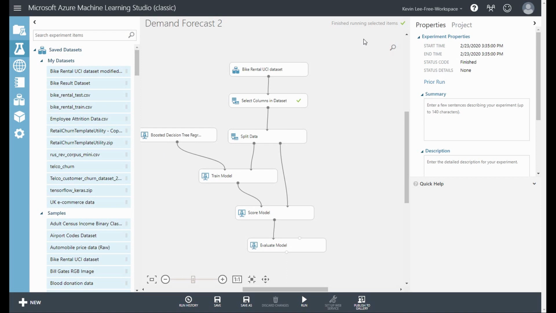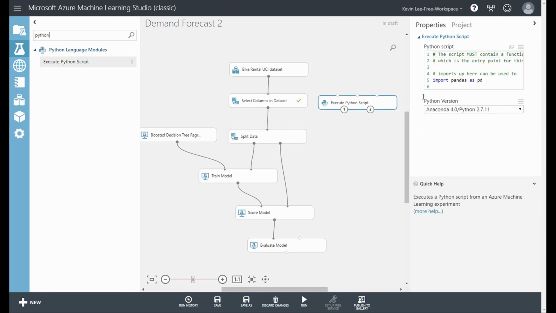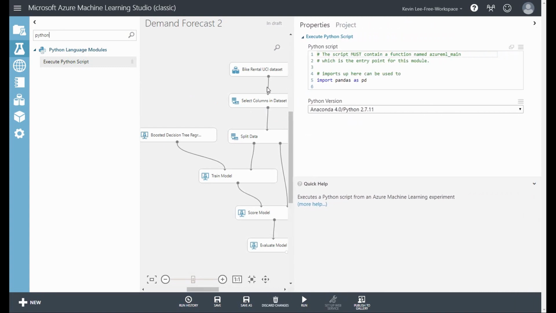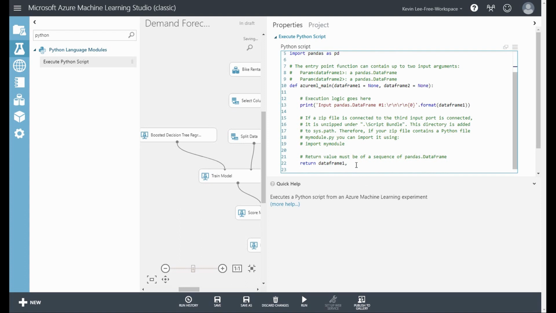But let me show you how to do it with Python. So what I can do here is I can search for the Python script. I put a Python script module here for now. Now, for the sake of time, I've already written the Python script.